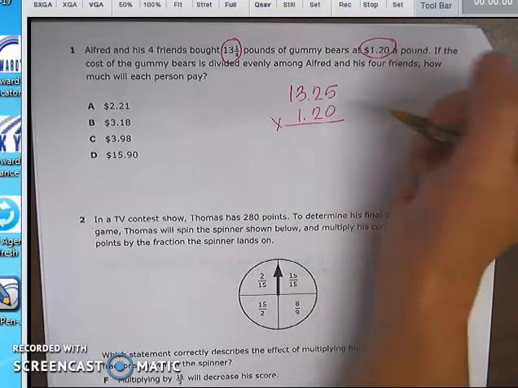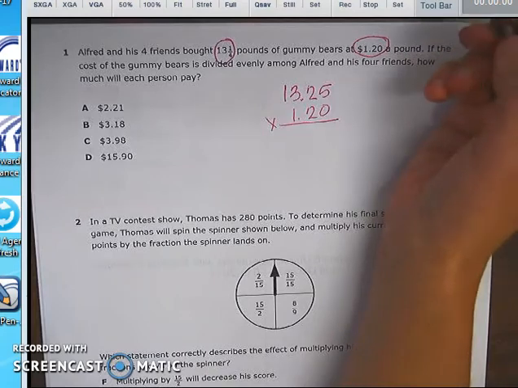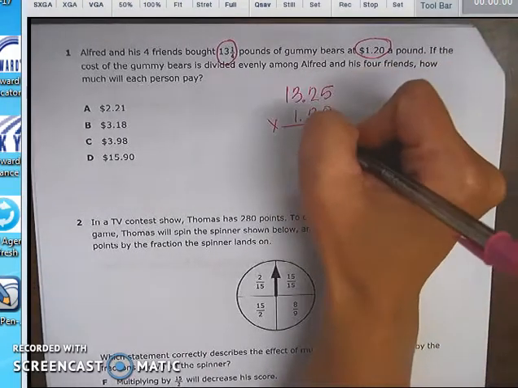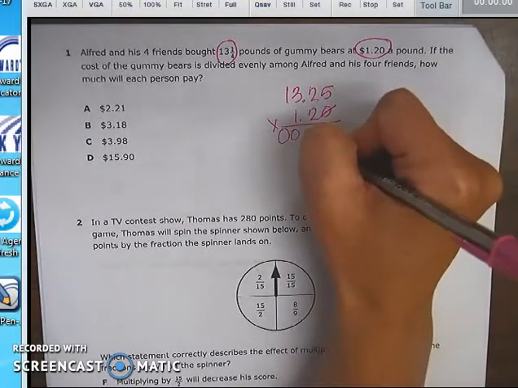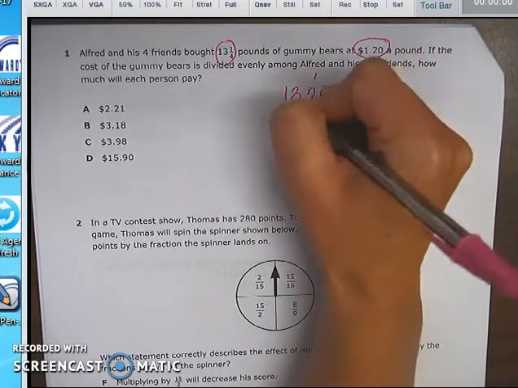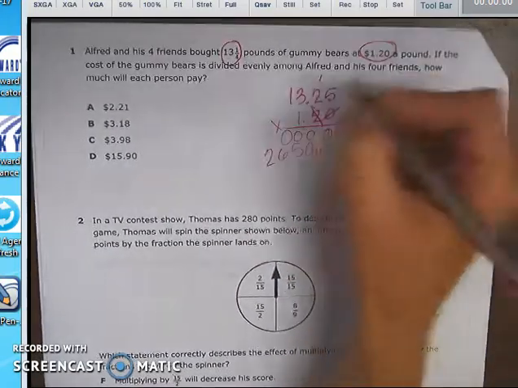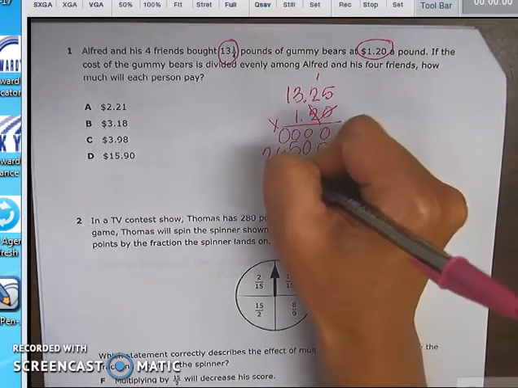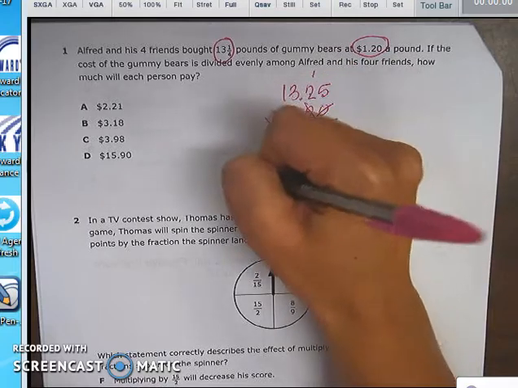Now, my decimals lined up, but they don't have to. Sometimes they just naturally line up, and that's the way it goes, but they don't have to. So 0 times all of that would be 4 zeros. Mark that off, put Bob in the basement. 2 times 5 is 10. There's 4, 5, 6, 2. Mark off the 2. Now you need to put Bob and Mrs. Bob. 1 times 5 is 5, 2, 3, 1.